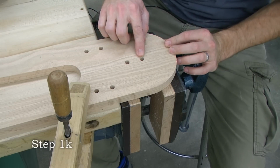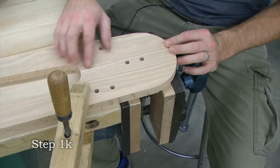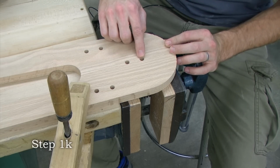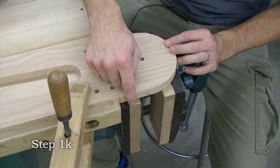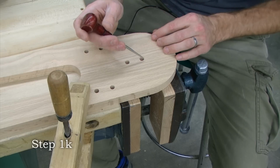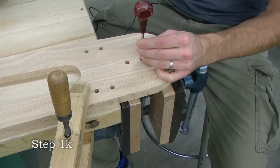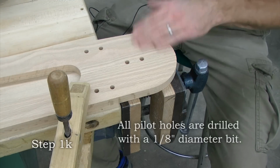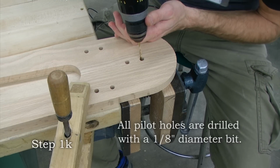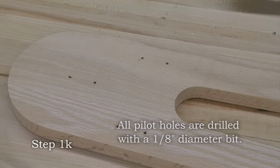To drill my pilot holes, I first clamped my quilt rack side to the table. I positioned the hole that I'm going to be drilling over a vise so that I'm not drilling through the table. I'm going to take a scratch awl and locate the center of that hole. Give it a couple taps, and that will help me position my drill bit. By drilling all the pilot holes, we have our location for our horizontal supports.